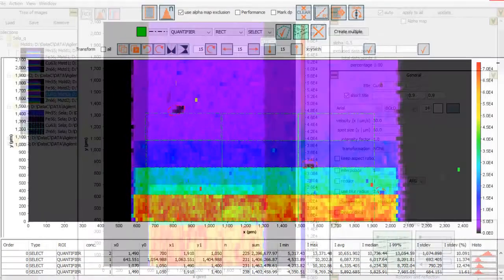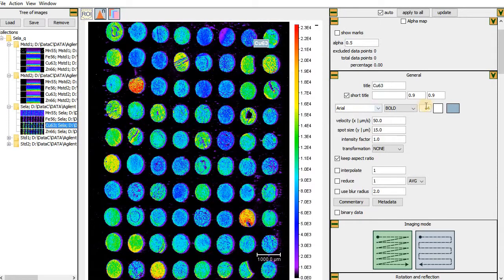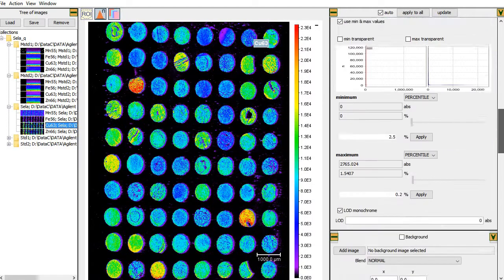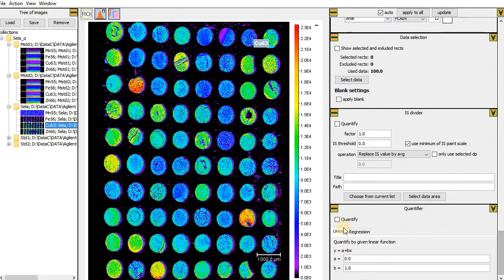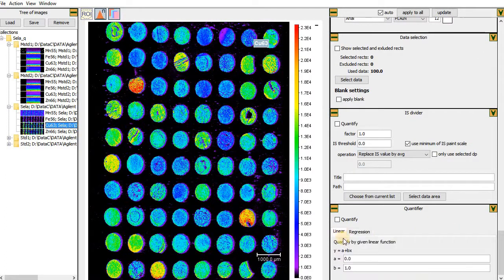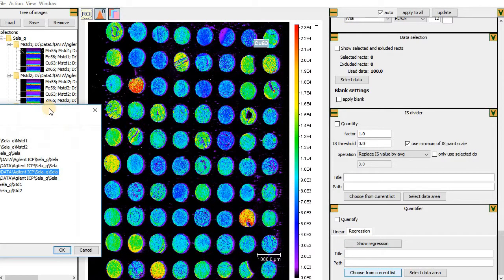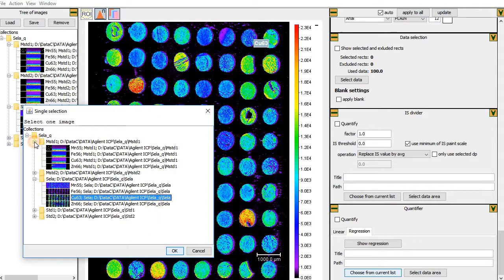So if we close it, this was copper, and if we go to the copper image, we can go down, and at the bottom we see the regression or linear. So we can either apply linear regression with the parameters here, or we can use regression and choose from current list, and then I have to select the correct calibration here.